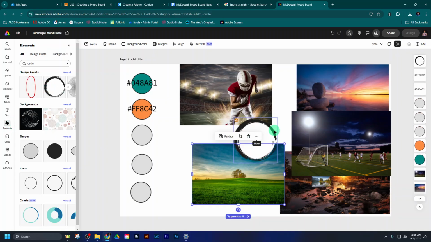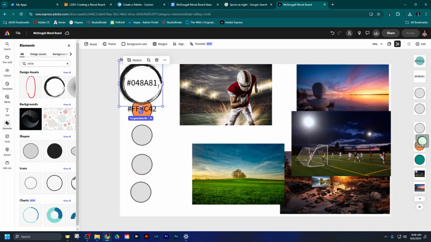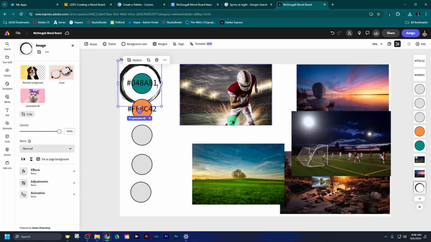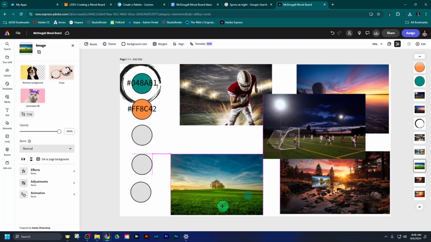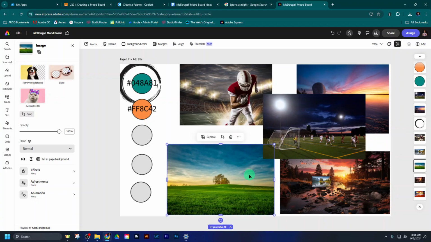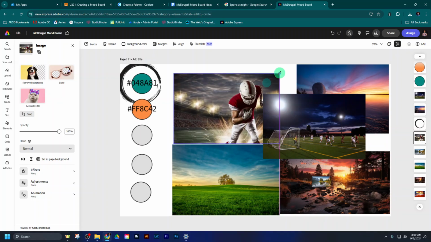If you want to add some cool shapes or something in the background, maybe something right here, bring it all the way to the back. Now I have this cool little logo right here. This is where I want you to really decorate it. Again, this is going to be your mood board that inspires you. So have fun, rearrange it, take your time, really get it the way you want. If I want all these right here, this is where you get to have fun.